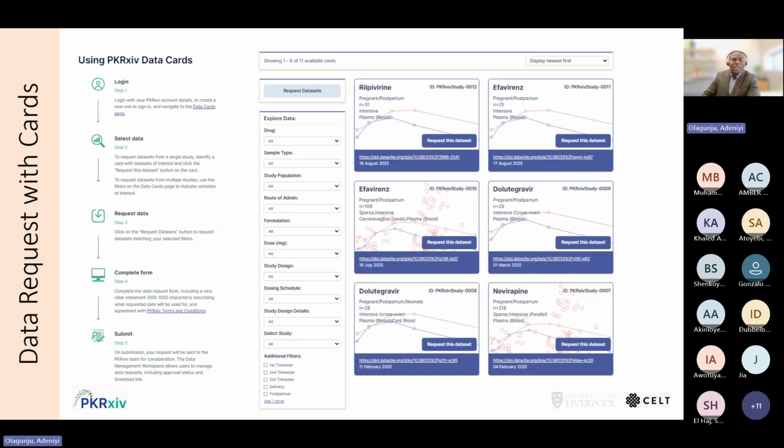When you open the data cards page on PKRxiv, this is what you find. So you find a selection of cards that are currently available. It displays 6 cards on a page. And then on the left hand side, you can see the filters, very similar to what we did for the PKRxiv Explorer. So when you make a selection of different variables on this filter page, then this will change to match what you've selected.